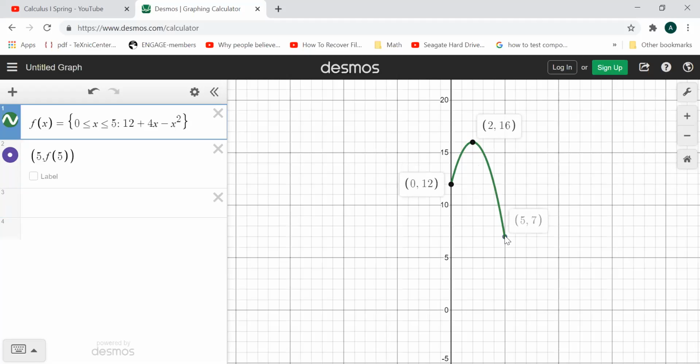And for whatever reason, it doesn't want to show me this point nicely. So you can see that the one at 5, the minimum value is 7. You can pick it up from reading the second component. And the one at 2, the maximum value is 16. So yeah, that corresponds to exactly what we did in the table. Now, on the test, folks, if you have functions like that, of course, you can pick up those values from decimals, but explain what you do. So we explain how you get these values.